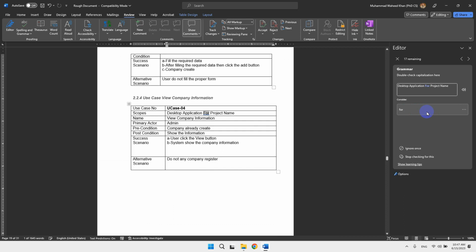This way, in just a couple of minutes, you will remove all the grammatical and spelling mistakes from your document. If there is any word that is not a part of standard English, you might add that word into your dictionary, so the next time the spell checker should not mark it as incorrect.